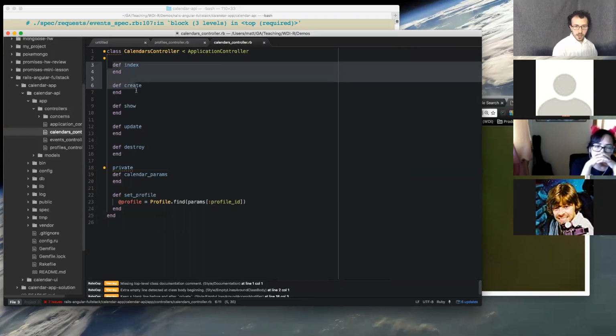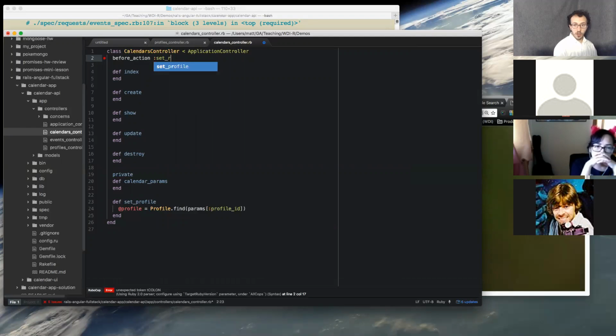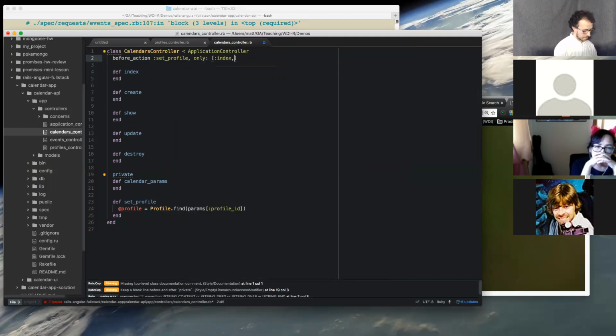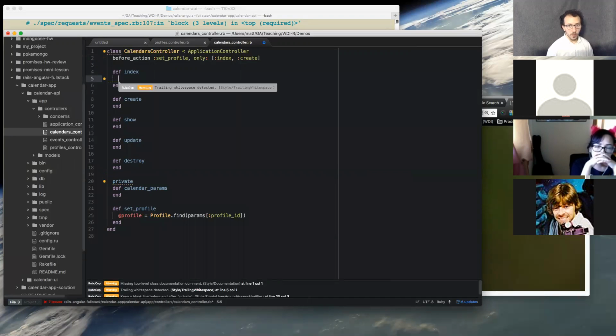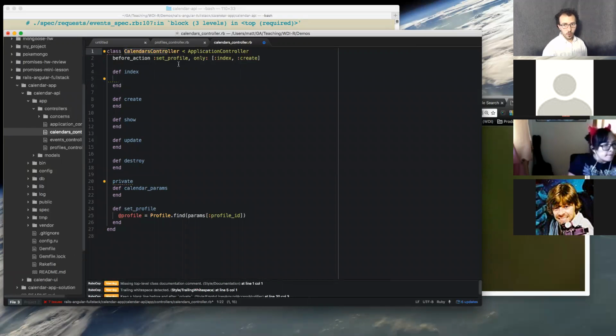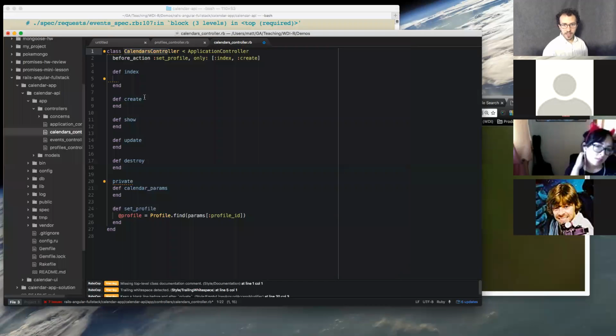And it's going to be called before index and create, because those are the two actions that happen nested inside /profiles/profile_id. Why is that important? Well, when it comes to showing calendars, we're not showing all the calendars. We're showing the calendars associated with that profile ID.